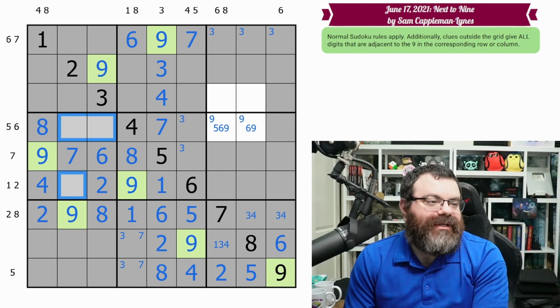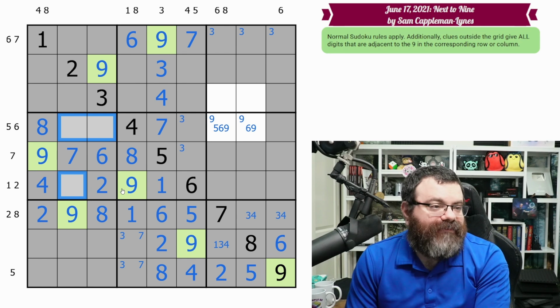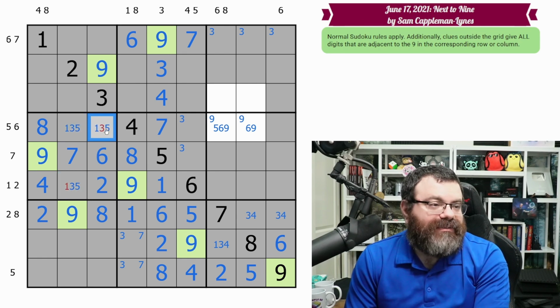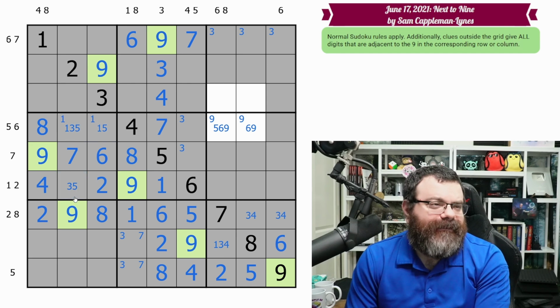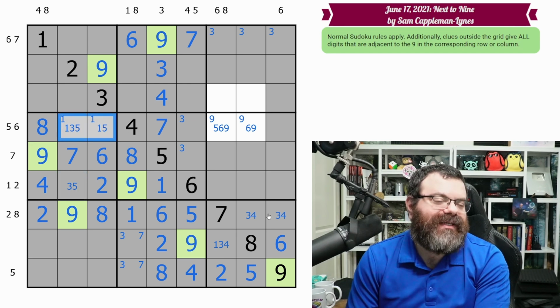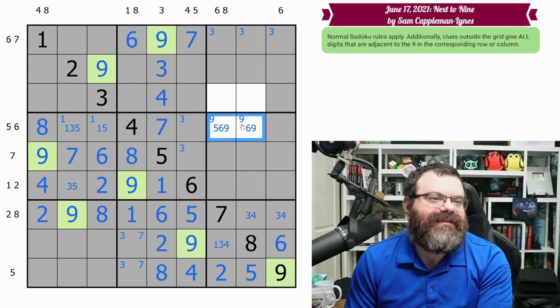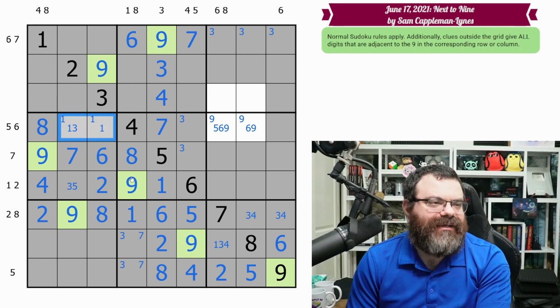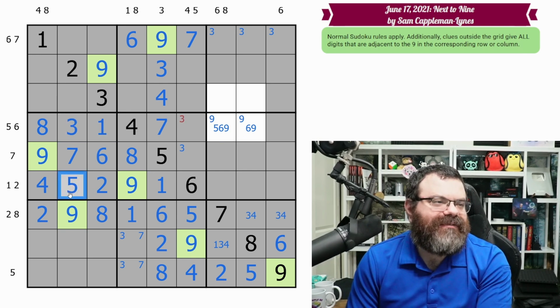Let's just look at these 3 digits. We need a 1, 3, 5. So that's not 3, that's not 1. So 1's in one of these two. Oh, and this can't be 5. The other of these can be 5 because I was going to do that and I did the 6s and I lost track. Because the 5's next to the 9. This is definitely not next to the 9. So this is 1, this is 3, this is 5.